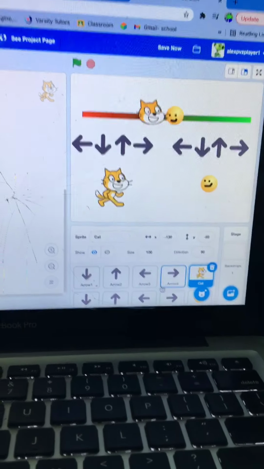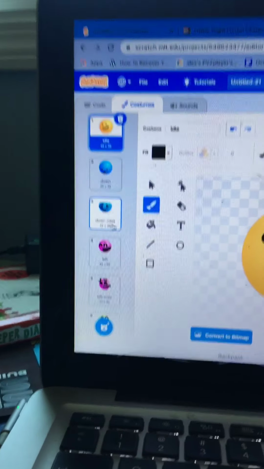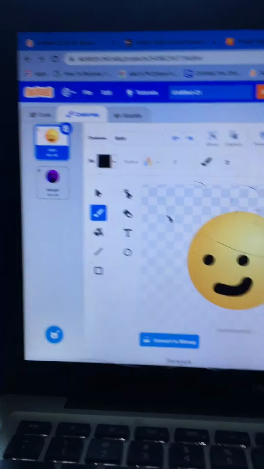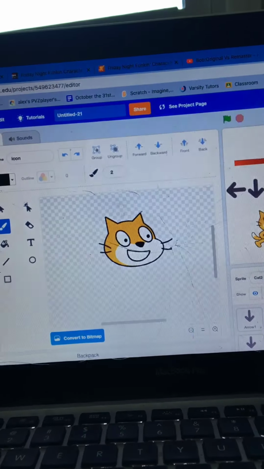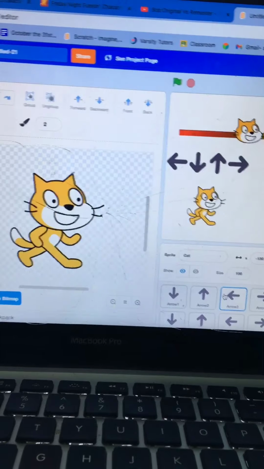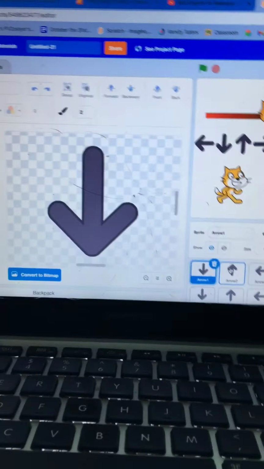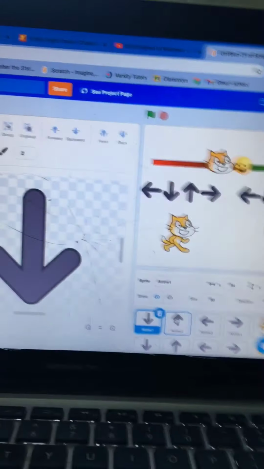Now I actually added moves to them. It moves. I added a danger and I added an icon for each. And then I added a health bar. So we got that all set up. However, the major thing is making sure those actually do work.